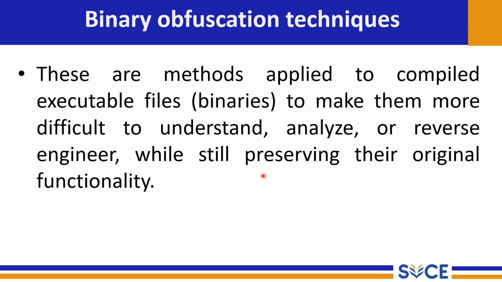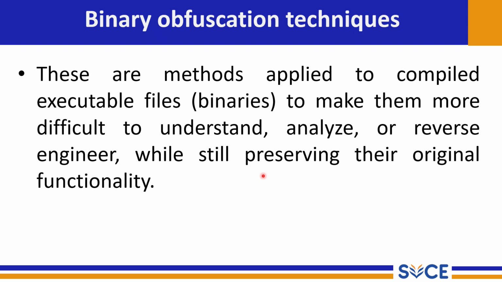Third, evading security tools. Malware authors use obfuscation to disguise the malicious payload and evade detection by signature-based antivirus software. Sophisticated malware can use polymorphism or metamorphism to change its code with every iteration. And next, hiding sensitive information. Obfuscation can hide strings such as passwords, server addresses, and file paths that could reveal an application's secrets.